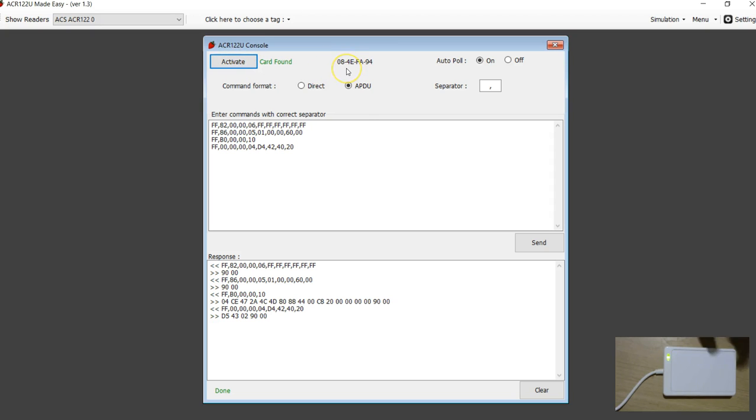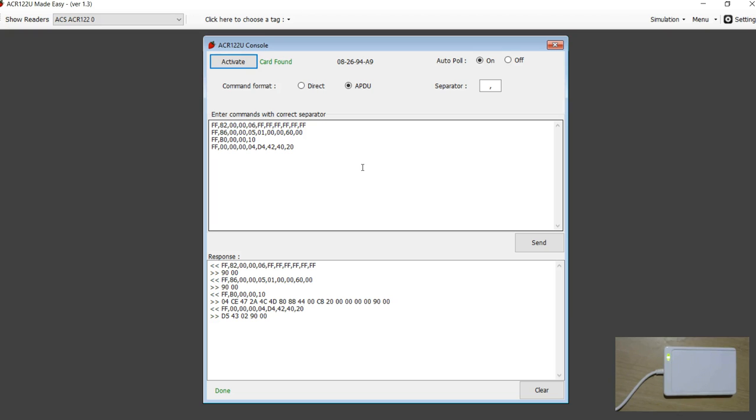So it's 08. I think you have to take it out of the field and bring it back. Now every time you activate from now on, you start getting random IDs. So activate, look at that. Now we have configured or personalized this tag with the random ID.